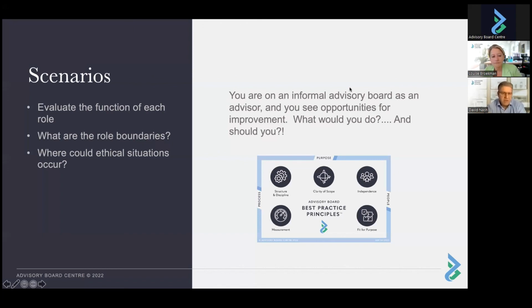I mean, a great example is the template for a charter. So for someone who's never seen a charter before, it's a really, really helpful starting point, covering a lot of the issues we've talked about today. And I often see just an absolute light bulb moment for a business owner as they see that template charter for the first time. They go, right, now I can sort of see how this comes together. I can see why it's important to specify roles and responsibilities. I can see why it's important to specify the structure of the meetings that we're going to go into. So there's a lot of IP within the centre, and the way it's utilised seems to have impact.